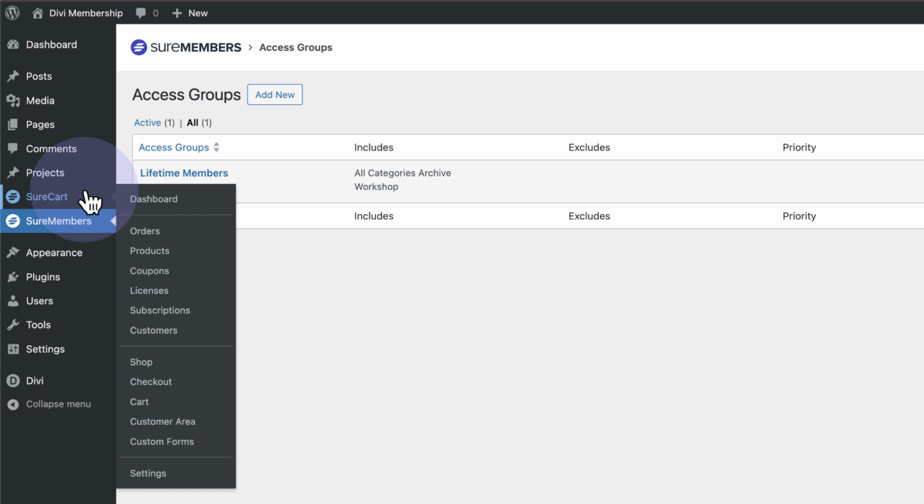So you may be thinking, well, Mac, we are now adding more money to SureMembers. Well, guess what? If you're just going to secure your membership levels and make it a paid membership level, Surecart is absolutely free. So you can just install it, go to your membership levels and integrate those, and pretty much you have a paid membership system. So this is what it looks like.